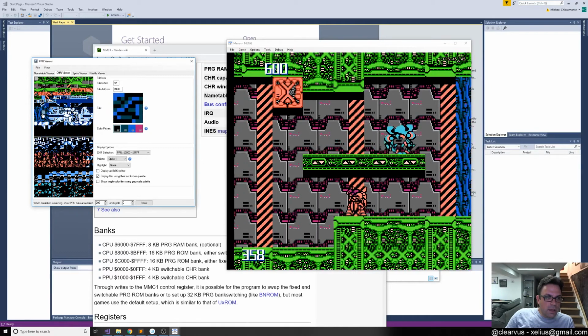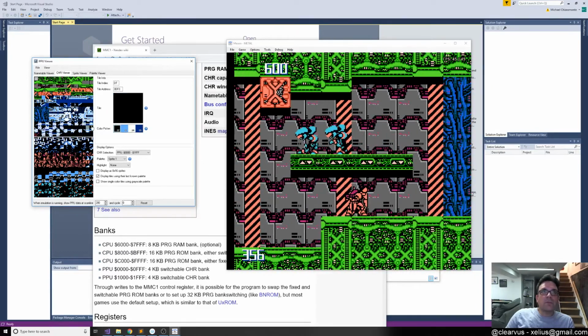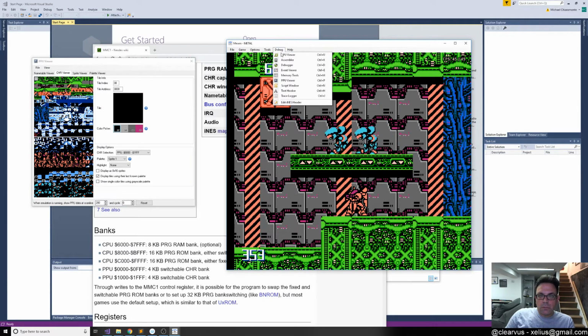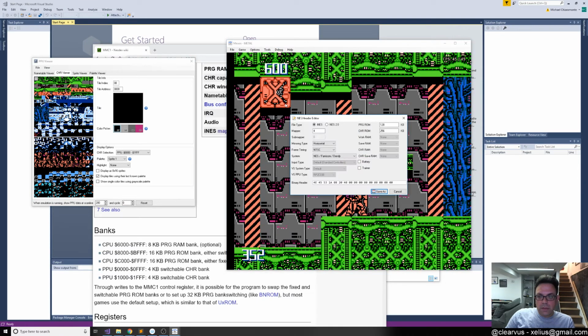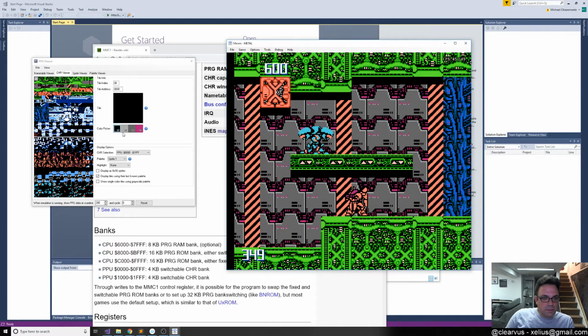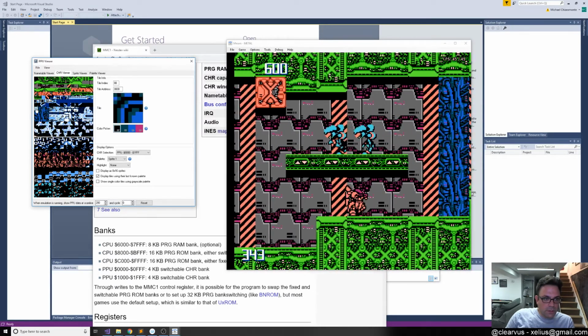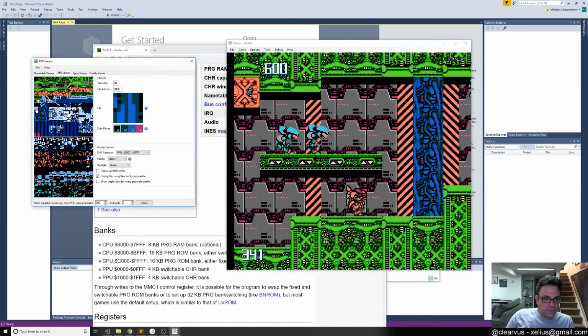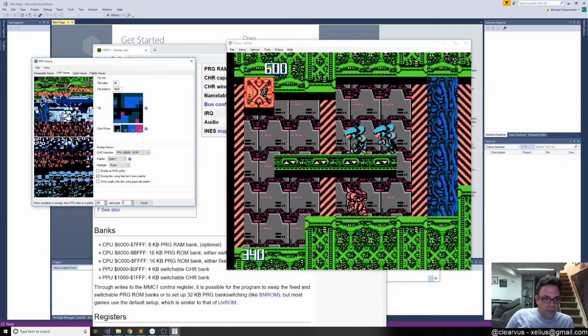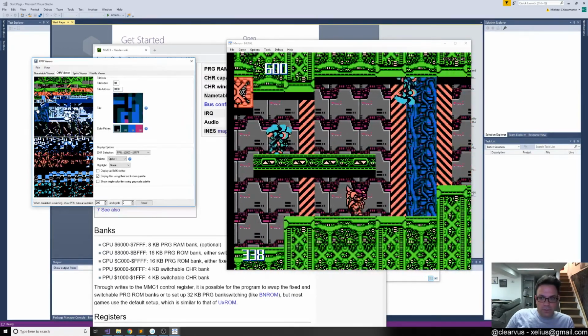Now, like I said, I was under the impression that it might be updating character RAM, but actually that doesn't appear to be the case based on what the header says in terms of if it actually needs character RAM or not. So the question is, is it just bank switching? Maybe it's just bank switching.